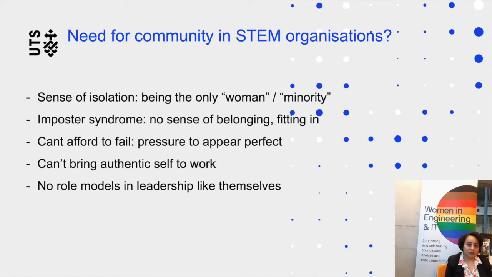That's where diversity becomes important, and everyone is looking for the best possible talent. Yet we find that STEM organizations do not have the best diversity. Taking gender as an example, we find that the gender balance is less than desirable, particularly in leadership. And gender is not the only characteristic. Other characteristics, such as ethnicity, religion, disability, sexual orientation, and culturally diverse people, we find that few of them are represented in leadership, and the diversity at all levels of the organization is not very good.